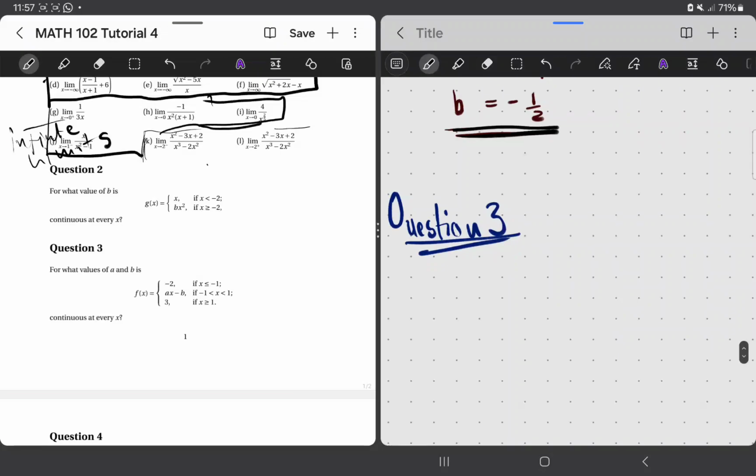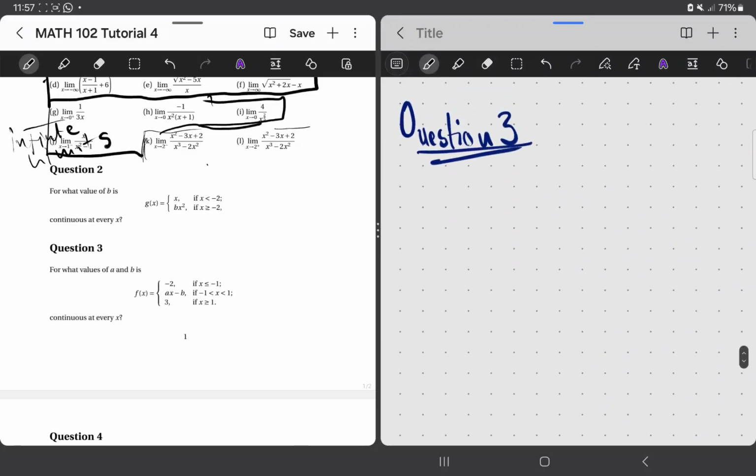Okay, so now we can go to this next one. We might have to do more than that. So now we are doing it. It says, for what values of a and b is the function continuous at every x? Remember, if the function is going to be continuous at every x, we are going to test it at these controversial points, the points where the pieces meet, because each piece is continuous everywhere on its own. But where they meet, that's where we may have a problem. So we should just make sure they're continuous where they meet.